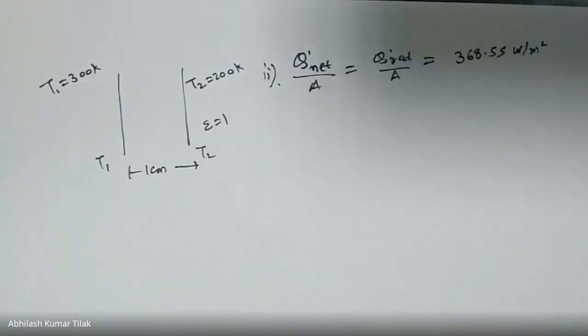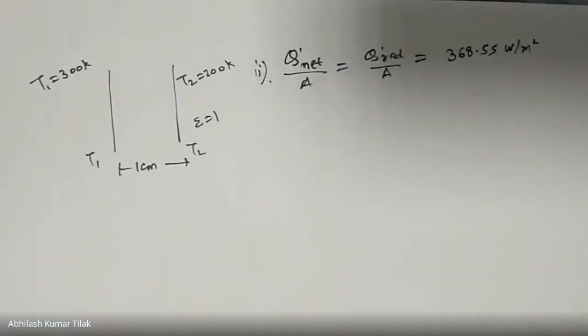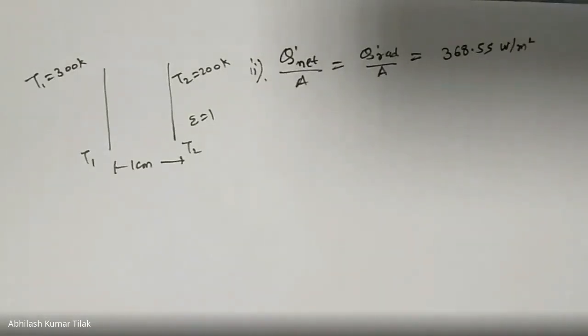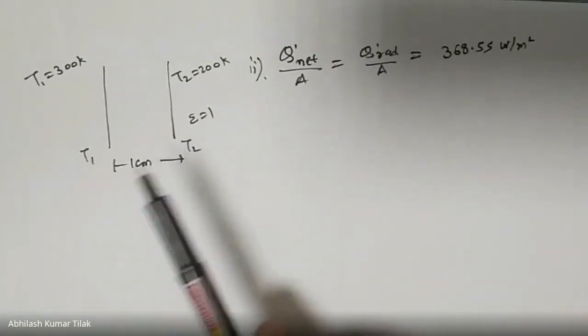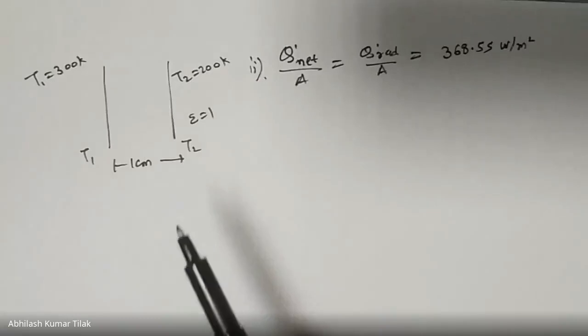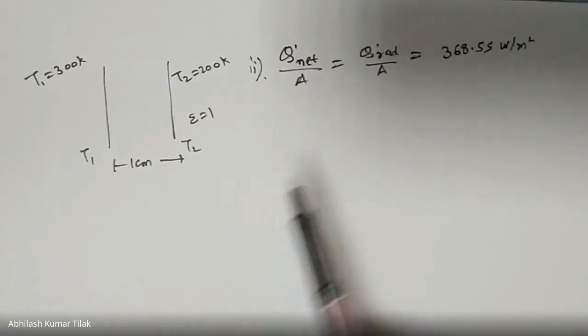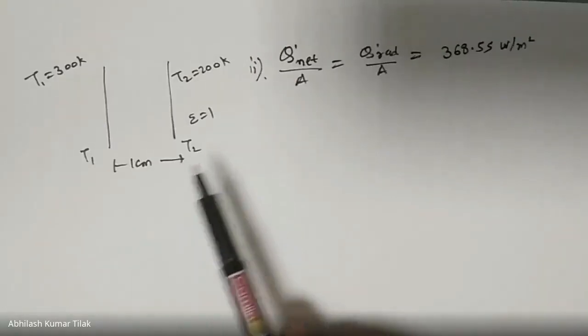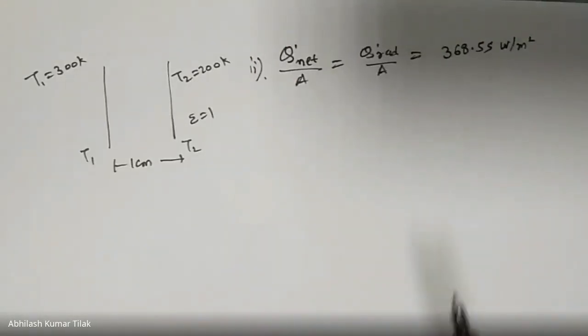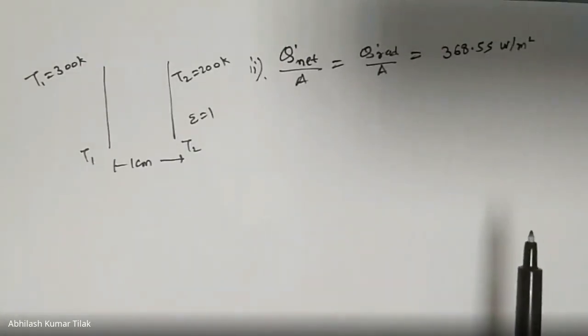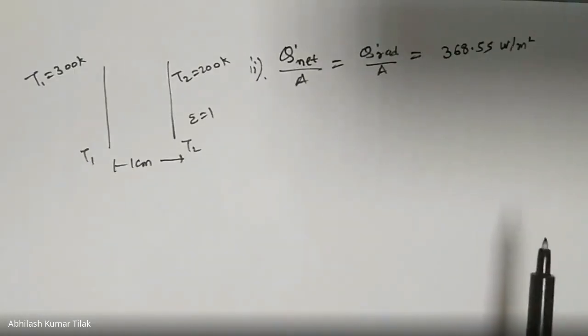Now, the third part of the question. There is one question from Mohit, that what if one plate is not a black body? If it is not a black body, then you will have to consider the amount of radiation taking place considering the emissivity. That type of question we will discuss in the radiation chapter separately. Right now, we are just considering it to be a black surface. We will have a detailed discussion when one is a black body and another has a different value of emissivity, and what the radiation heat transfer would be. We'll discuss that in detail later on.